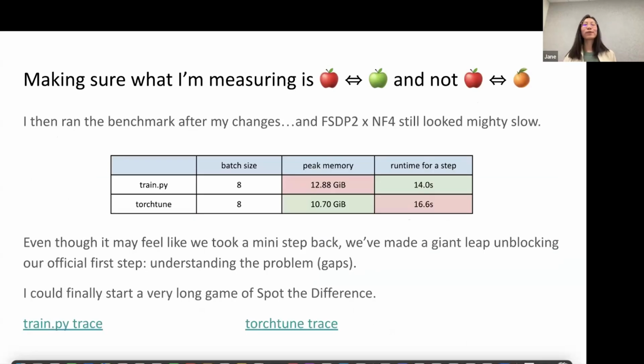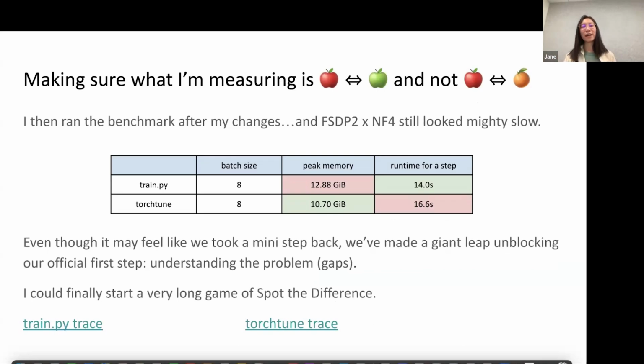And here, I mean, that was also weeks of work, by the way. It was not easy to figure out every little difference and why they were different. But after all of that, I was like, let me run it again. Maybe it will be better. But no, it was still slow. It was actually slower than before. But the peak memory was a lot better.